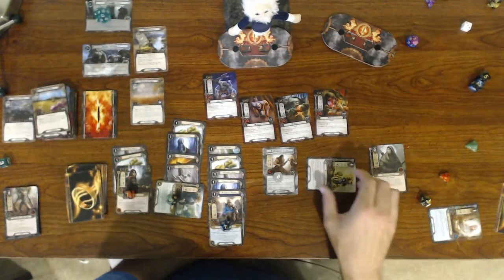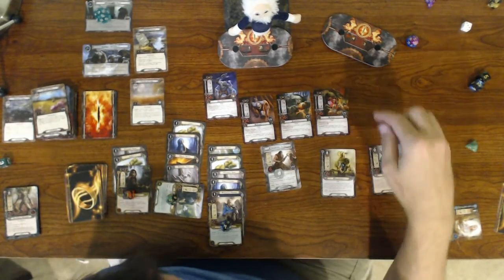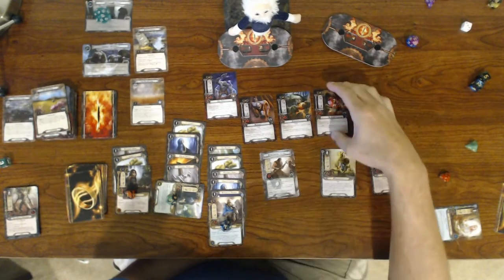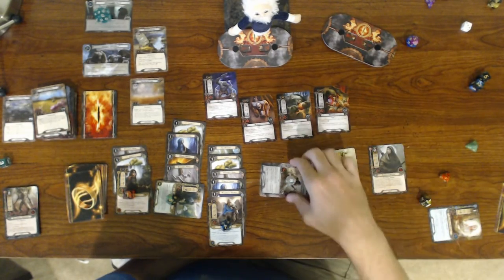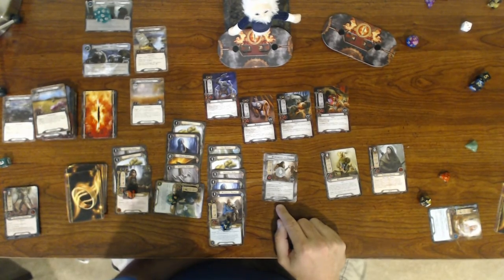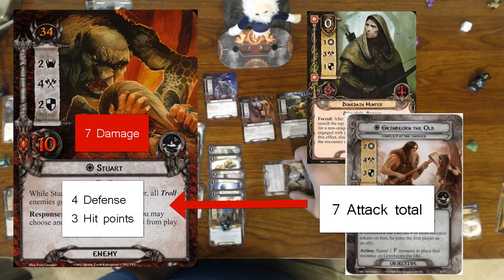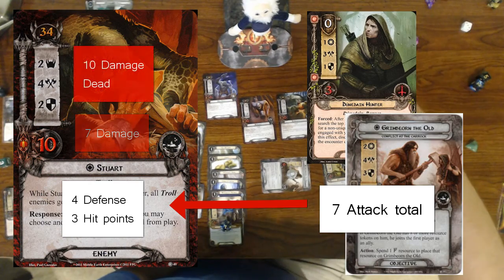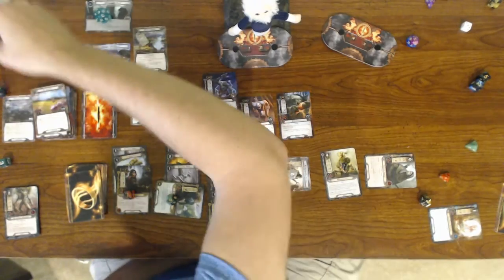So now I'm gonna ready Treebeard. This guy, I have to do 4. I have to do 7 damage to this guy. So I'm gonna take Grimbjorn. I didn't know that Grimbjorn doesn't exhaust to defend against trolls. Yeah. Well, that's okay. Okay. So there's 4, 7, and that kills Rupert, or this guy. Okay, so this guy's dead.